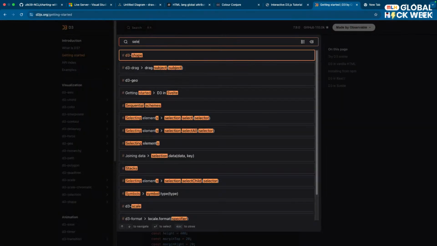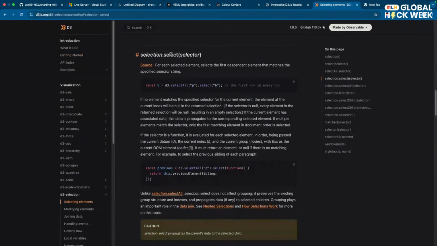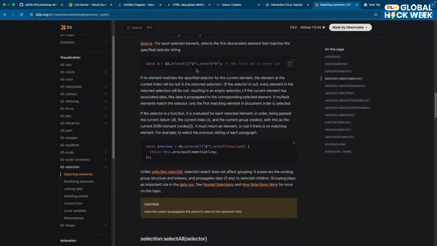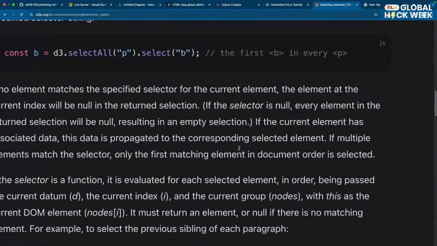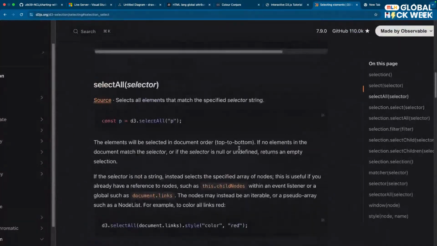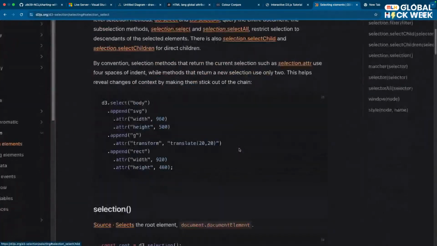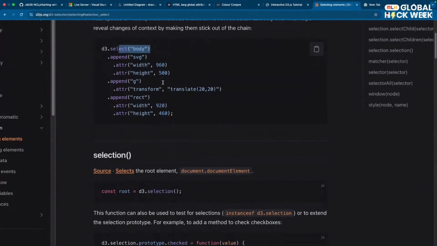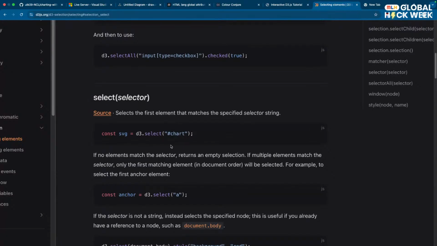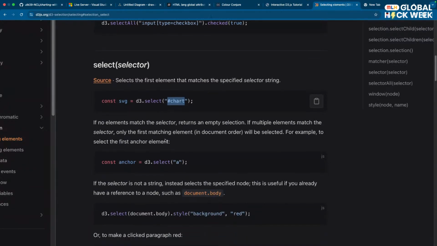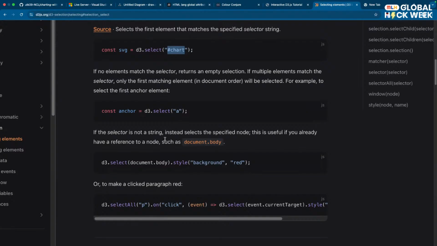Okay. So d3.select will allow you to select a particular thing. This is too much, but here we go. d3.select the body, or d3.select a p tag, or d3.select with a hash, which means ID. So d3.select a particular ID. So you can do stuff like that.